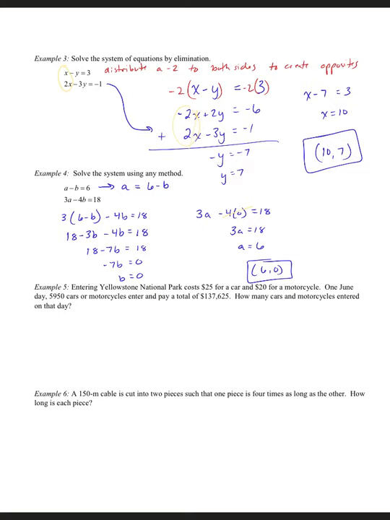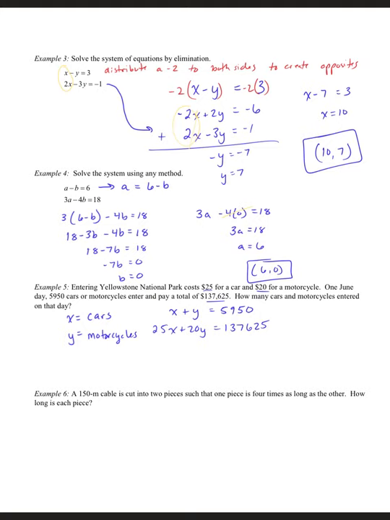So just like we started the problem in the last section, you have to start by defining variables. We need an x and a y. And I'm just going to let my x be how many cars and my y be how many motorcycles. Now, I want you to pause the video and set up your system and then unpause it and check it with mine.